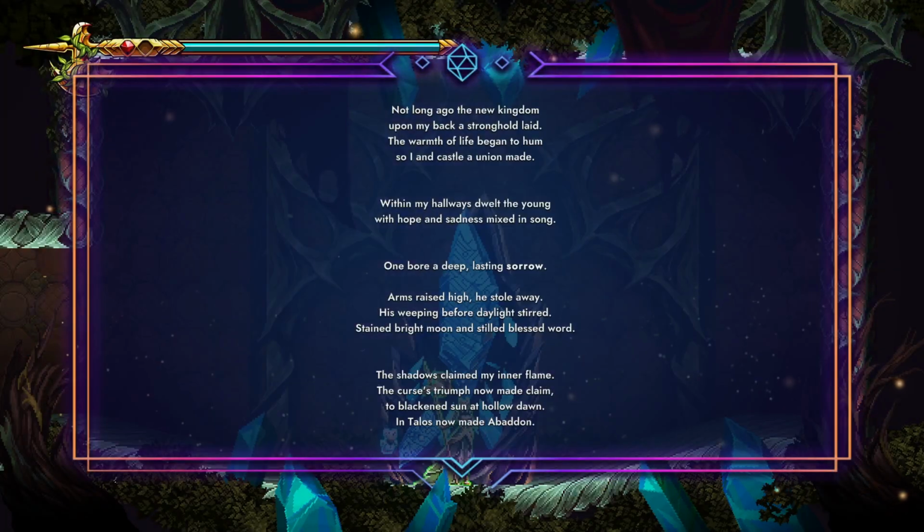Oh, more lore. Not long ago, the new kingdom, upon my back, a stronghold laid. The warmth of life began to hum, so I, in castle, a union made. Oh, it's a poem. Within my hallways dwelt the young, with hope and sadness mixed in song. One bore a deep, lasting sorrow. Arms raised high, he stole away, his weeping before daylight stirred, stained bright moon, and still blessed words.